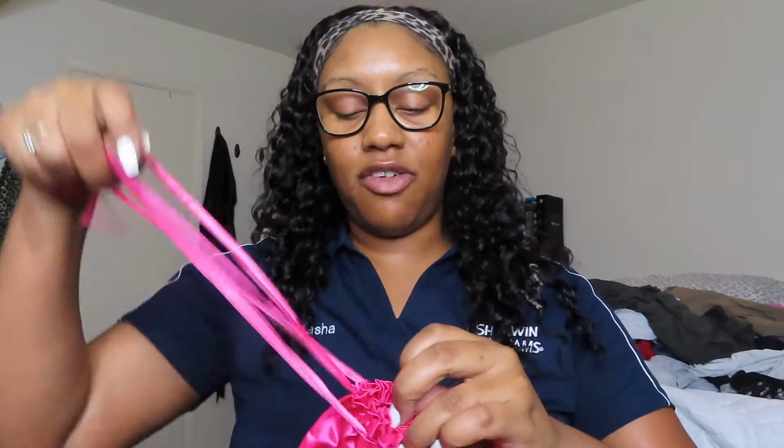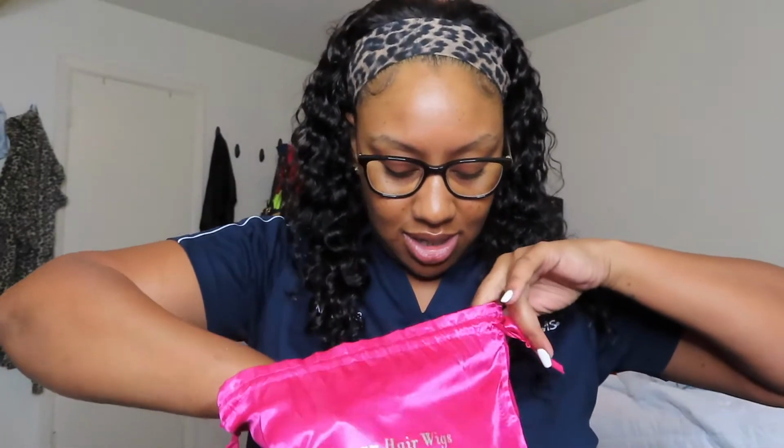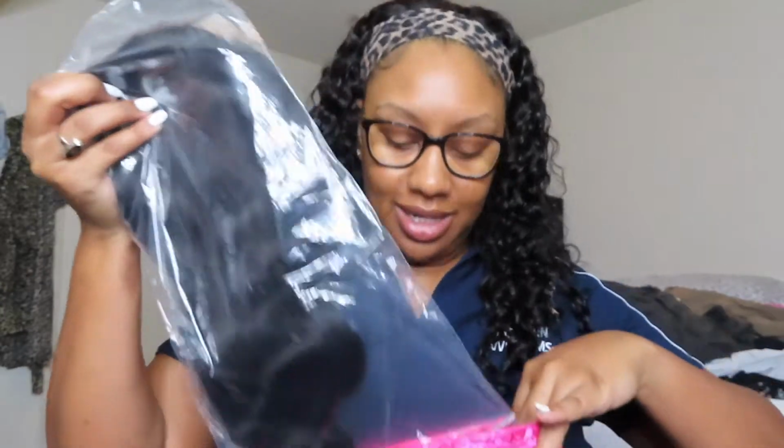I did buy a frontal this time just because we can see what a frontal looks like, because I'm trying to buy new wigs. Okay, and it's wrapped up again. And it came with a lot of little goodies in here. Came with the wig cap. Thank you note. We appreciate you chose to follow our, well, whatever.